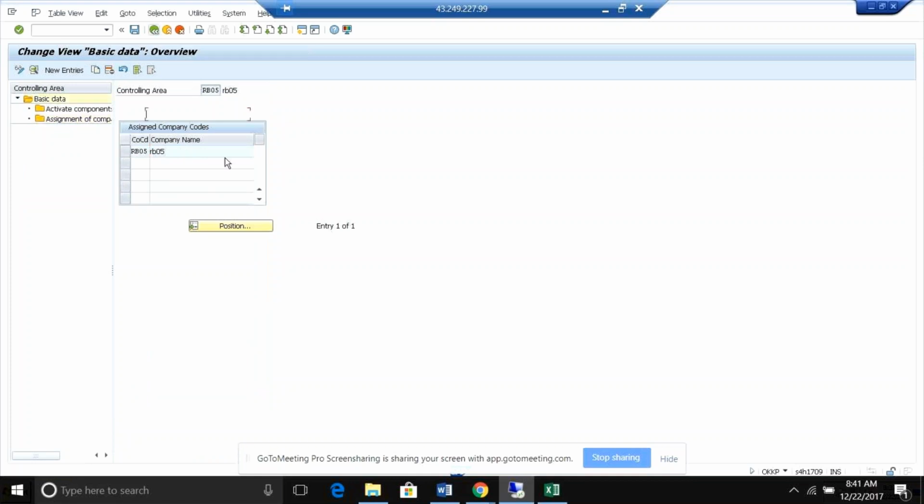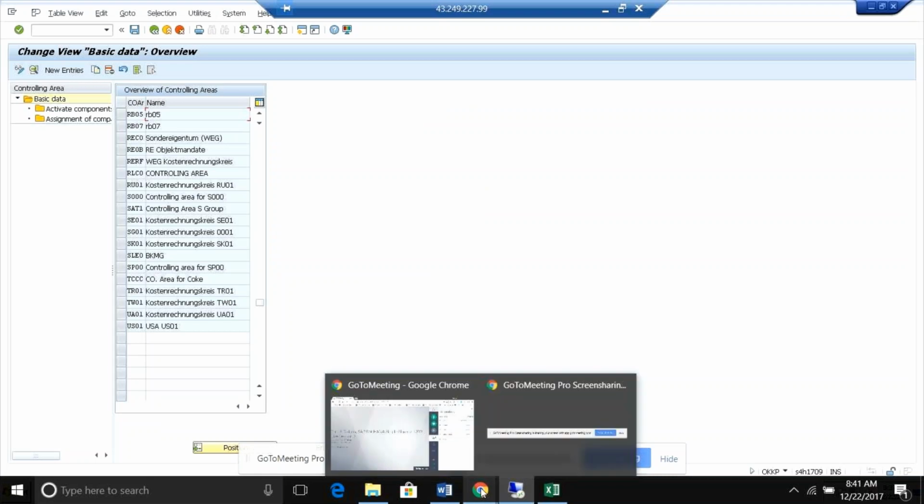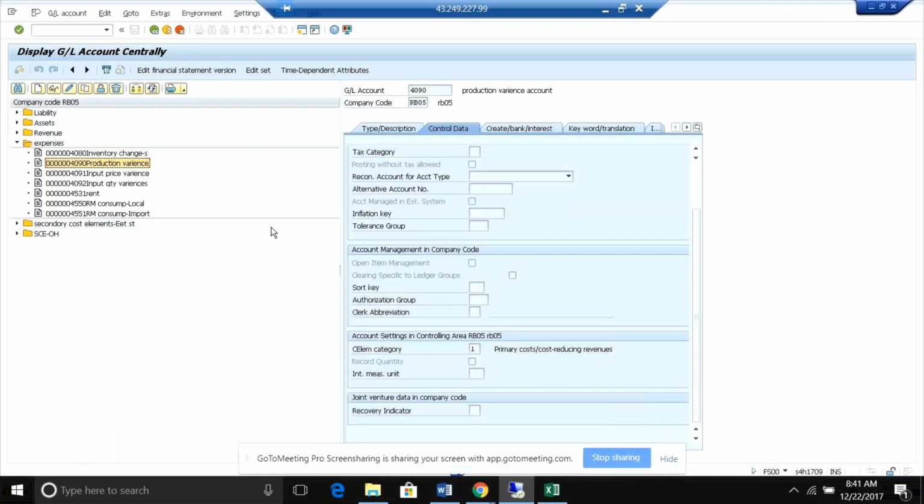And the second thing is, earlier we used to have a cost element validity date, right? Like cost centers, we used to have a validity date. So where is that now? Are we controlling that? No. When you create it, okay, go to the last tab.